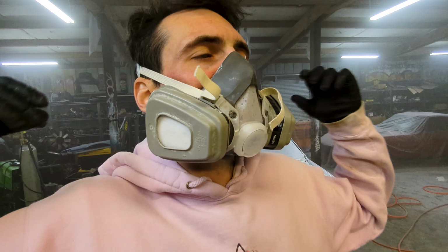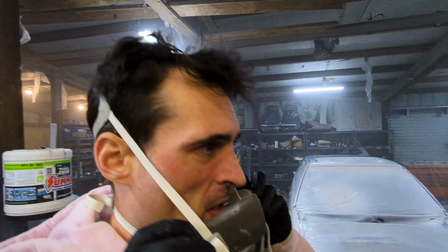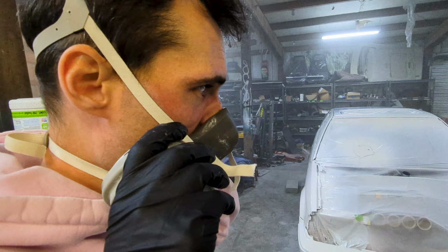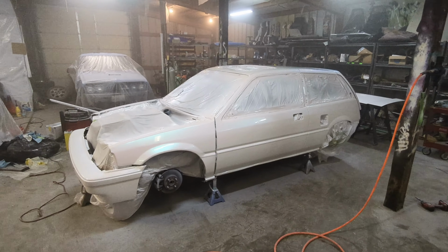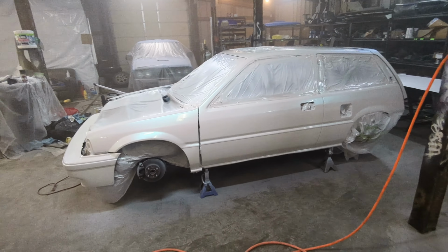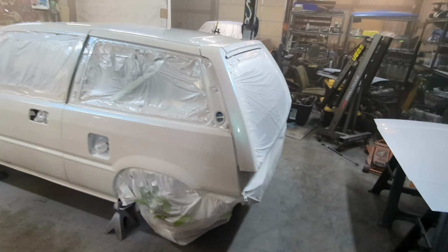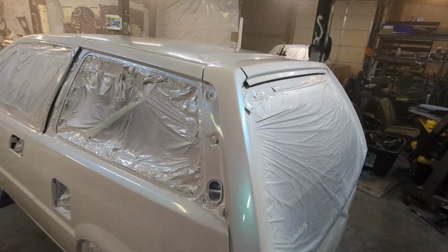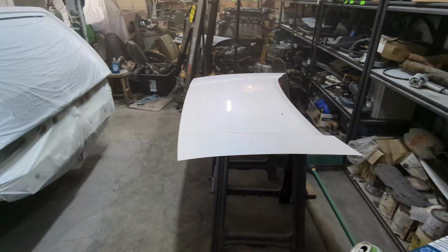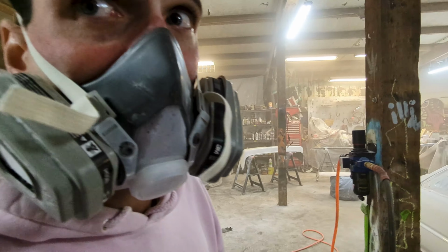All right, that is a wrap. Look at this. 5 years. 5 years. And it is literally painted and it looks so good. And after the cut and buff, it's gonna be almost unrecognizable, even from where it is now. But the blue is amazing. It's got flake for days. It's gonna be nuts when the sun hits it, that's for sure.